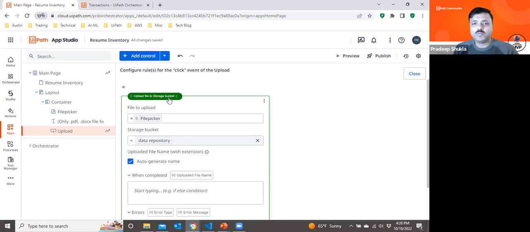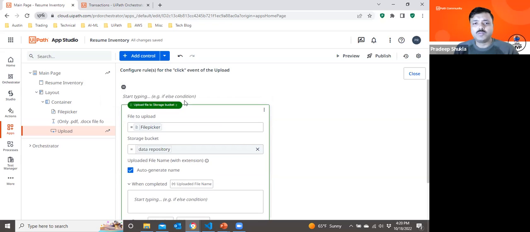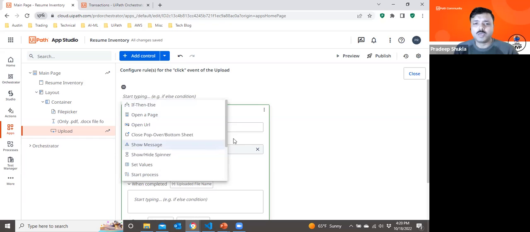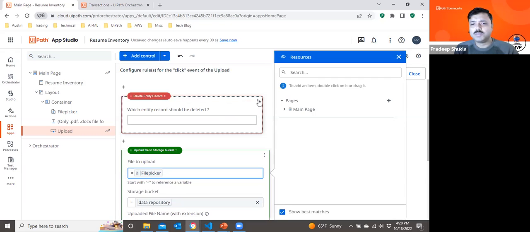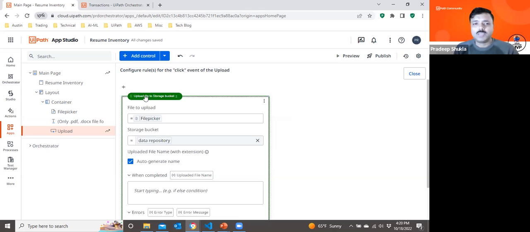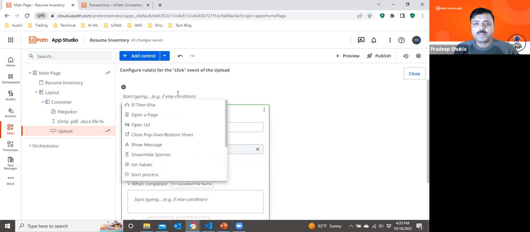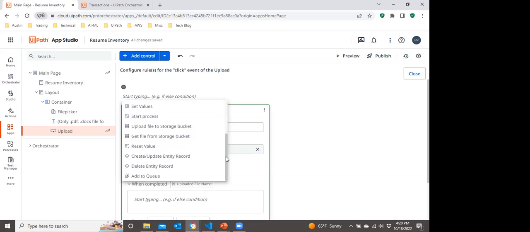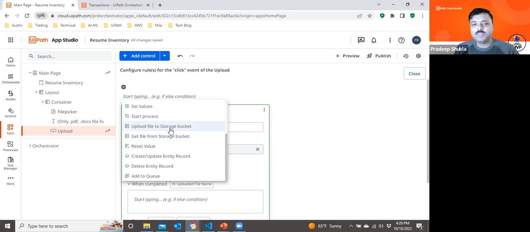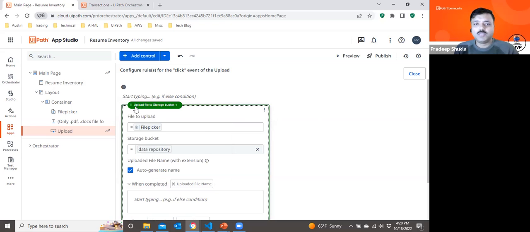So this segment is upload file to storage bucket. So where does this come from, right? So usually when you create add new rule and you go there, you see this drop down box, right? So you have to scroll all the way down here. Alternately, you can just start typing something related to storage bucket, and those menu items will show up. So we see upload file to storage bucket and get file from storage bucket. So in both these cases, we know that this is how we are going to link it. All right. So that's what this event is.